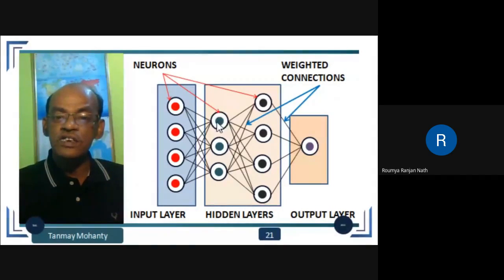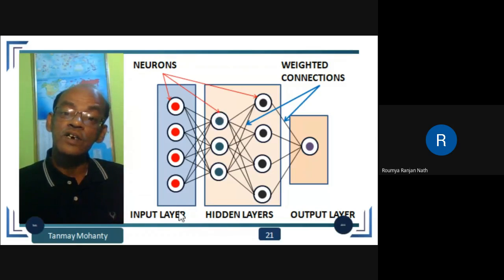This neuron is getting fed from this, from this, from this, from this. And each of the connections has some weight. We have talked about weighted connections. So from this neuron to this neuron, it is connected with some weightage. From this neuron to this neuron, another weight. From this to this, another weight. So here we have got 4 weights. For this we have again 4, for this again 4. So 12 weighted connectors are there.